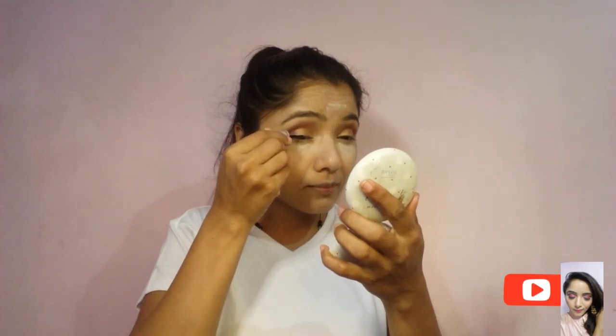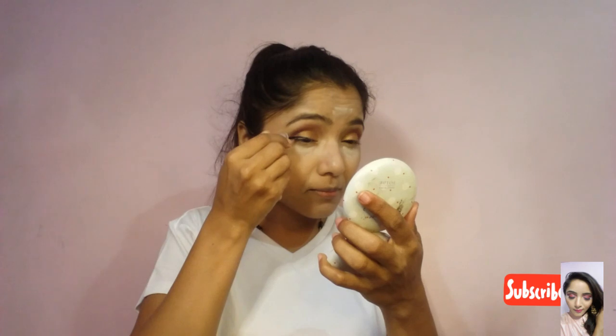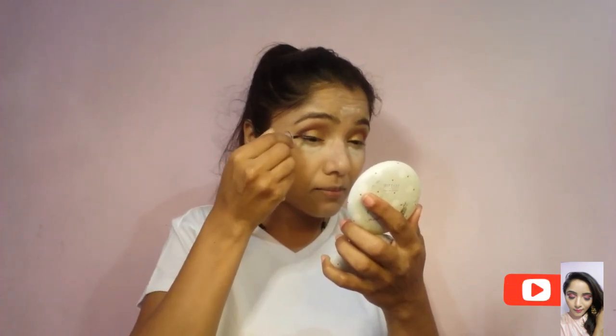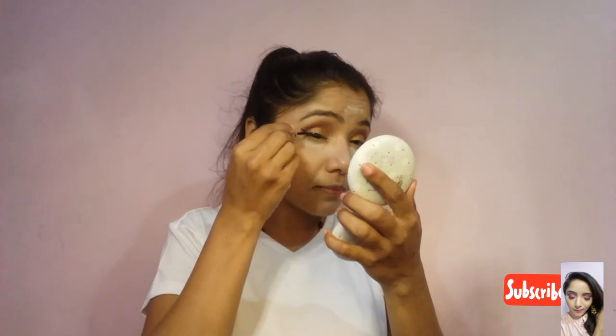I am applying eyeliner from LAKME and draw the line to define the wing look. And draw the line and fill the gap between the line.